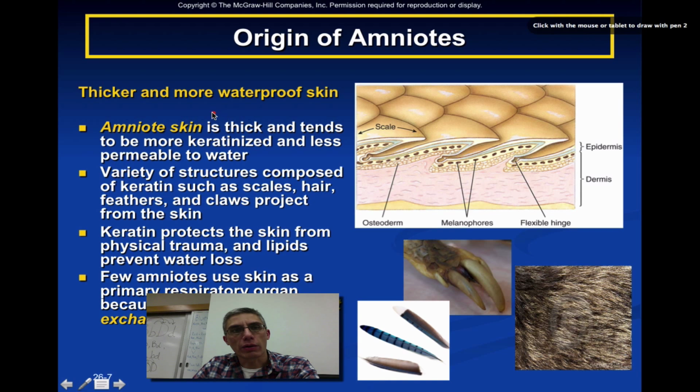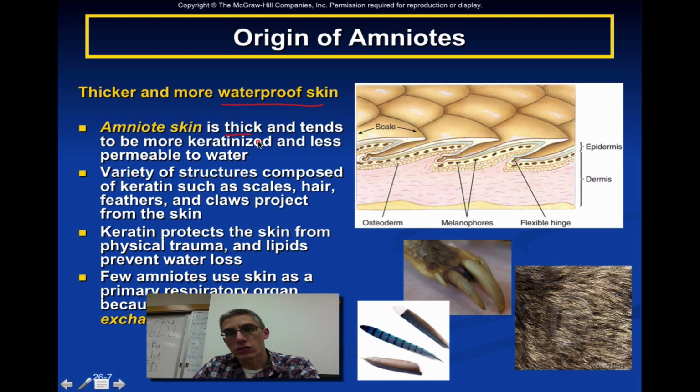Now again, when you look at amniotes, you're talking about an animal that has a much thicker skin than you would find in the amphibians. And now we talk about animals that actually have probably a waterproof type of skin as well. So it's going to help to not only protect them from maybe moisture on the outside, but make sure that we keep the moisture on the inside as well. So the amniotic skin is going to be very thick in most cases.